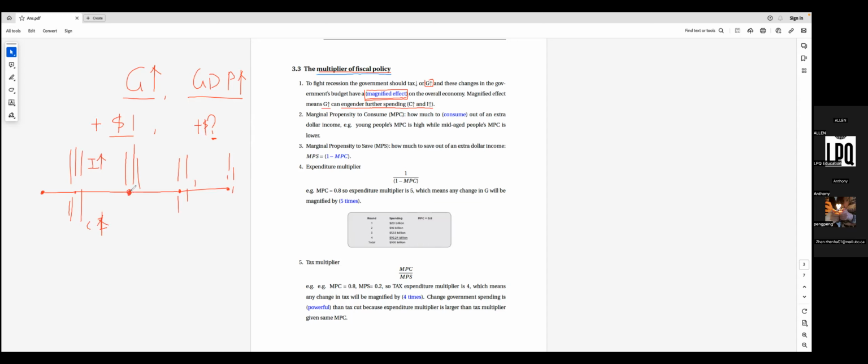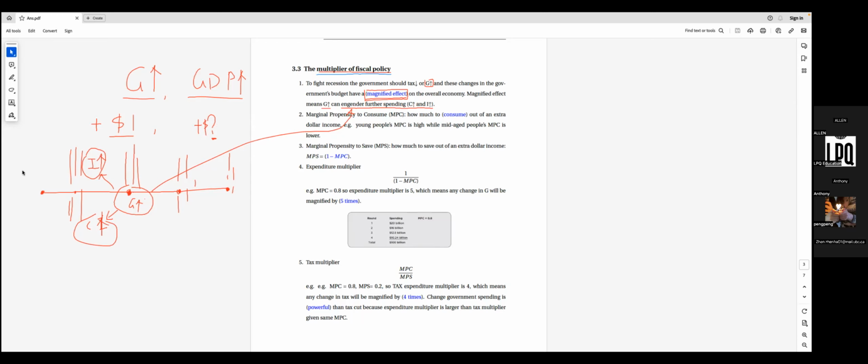Okay, but the money spent on building these SkyTrain stations is called governmental spending. You see, governmental spending happening here can engender further investment here and consumption here. So increasing governmental spending can engender further spending. This is usually happening in real life. So now you can understand, GDP will increase by more than $1. So the next step, naturally you want to ask, how big is the question mark here?